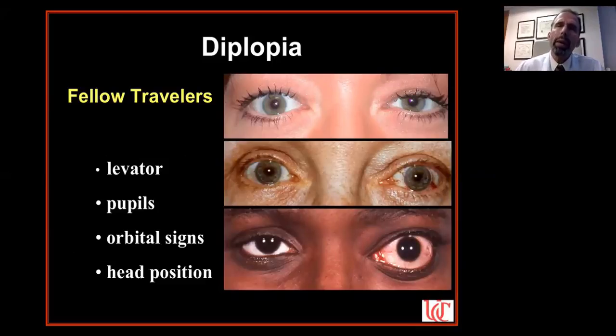And then don't forget, oftentimes my residents will hear double vision, then they'll spend a real lot of time looking at the eye movements, which is fine. Looking at the alignment of the eyes is fine. But don't forget what I call the fellow travelers. The fellow travelers are other parts of the eye exam that are very important. Why? Because things that cause neurologic problems like third nerve palsies, myasthenia gravis, can affect other parts of the eye exam, in particular the eyelid position and the pupils. So we're going to look closely, and you can see in the upper diagram or photo, there's slight asymmetry. Now, you might say, well, is this left upper eyelid ptosis or is this right upper eyelid retraction? That's a good question.